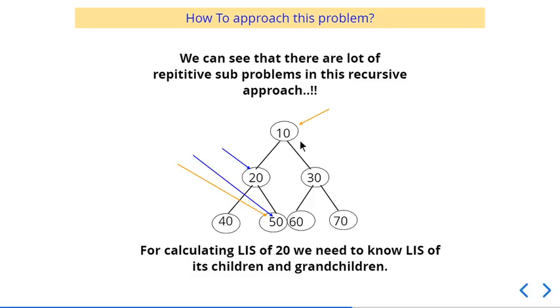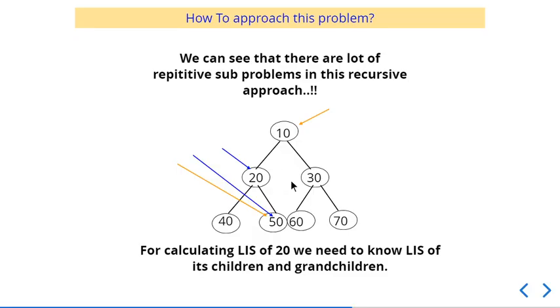While computing the LIS of 50 in both the cases, we can compute it one time, store the result, and then return it whenever it is asked for the next time. So this is how we can develop a DP in this. In the recursive approach, while calling for LIS of 10, we are making the call for LIS of 50. And in the LIS of 20, we are making again a call to LIS of 50. So why call LIS of 50 two times? We can call it one time, store the result, and then provide it the next time whenever it is called. So this is how we need to develop the DP approach.